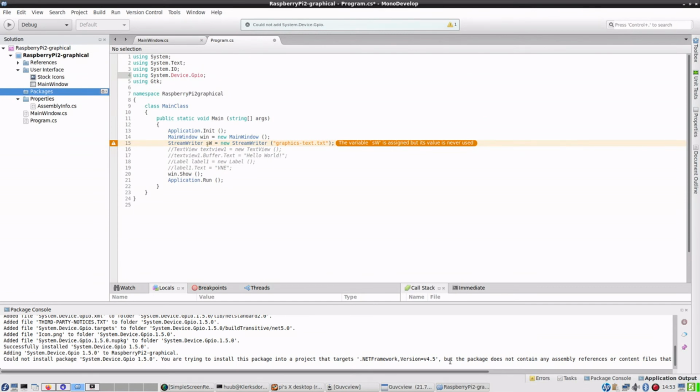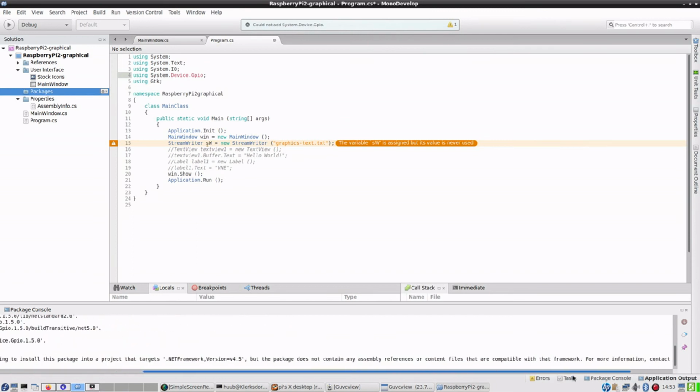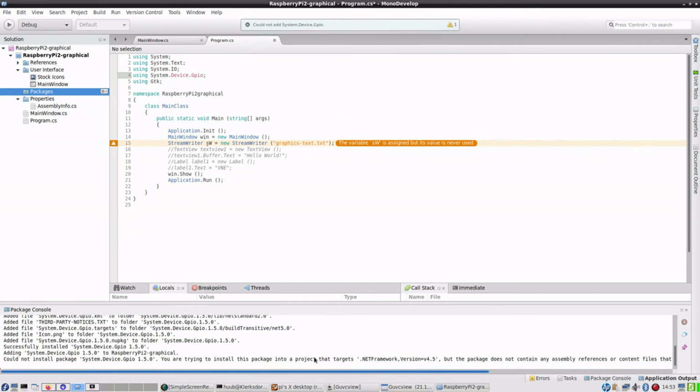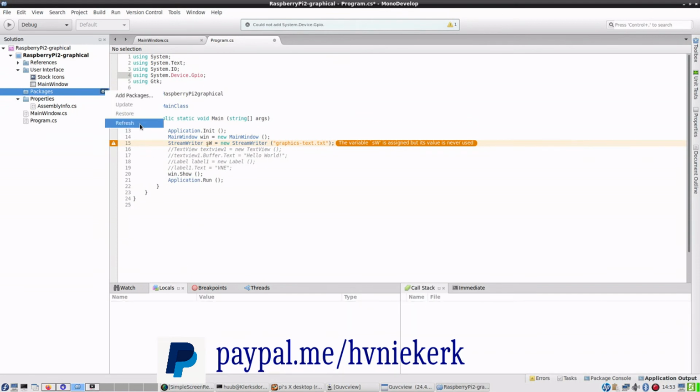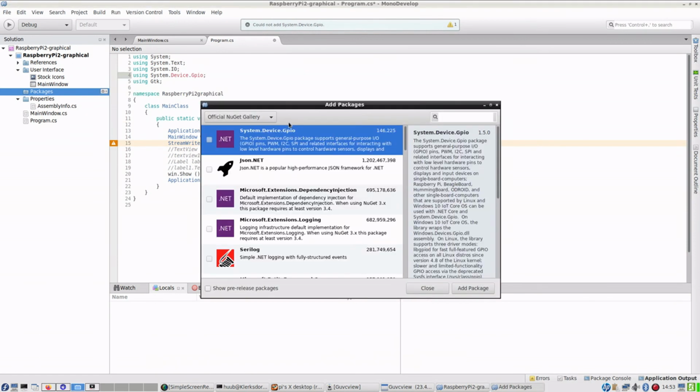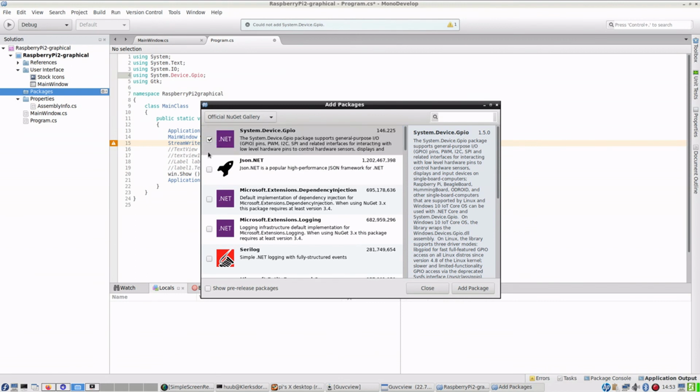Instead, it won't do. So, okay, refresh. Package GPIO.